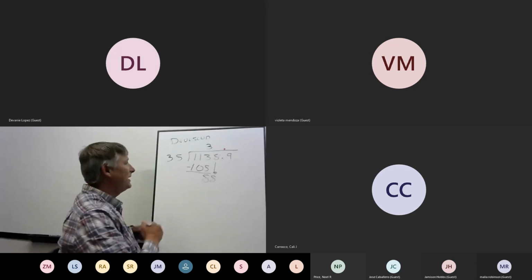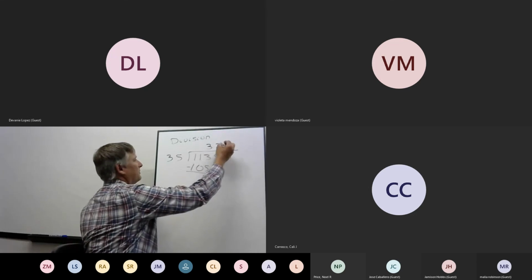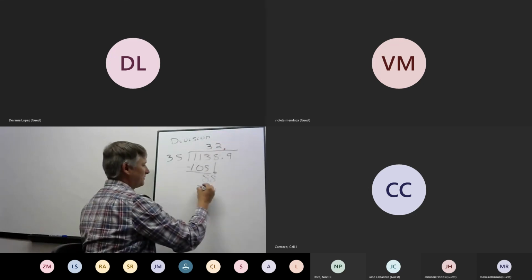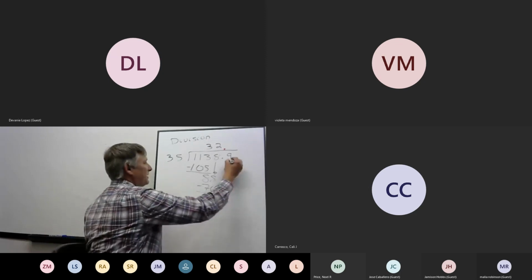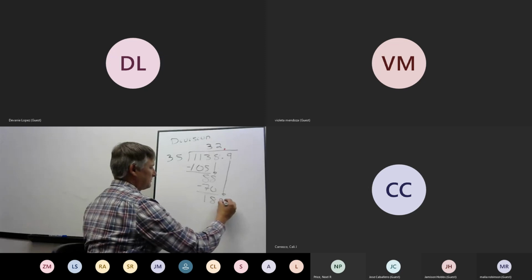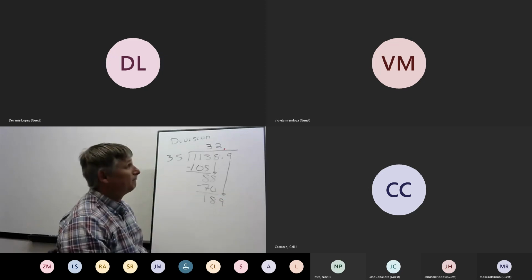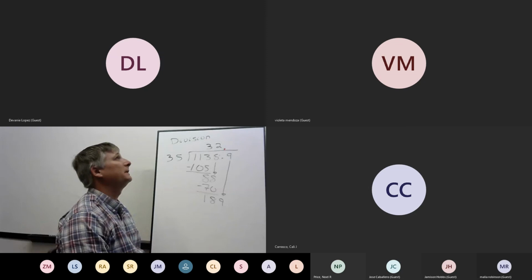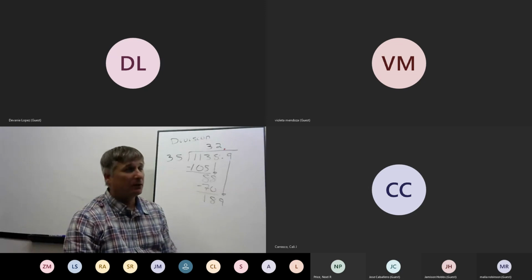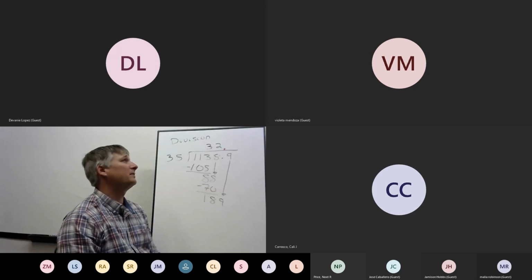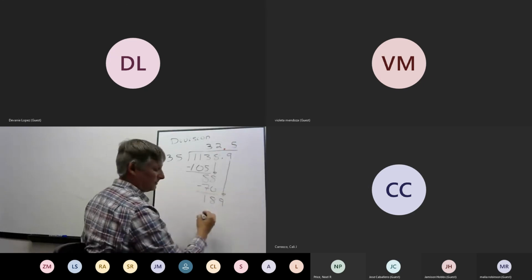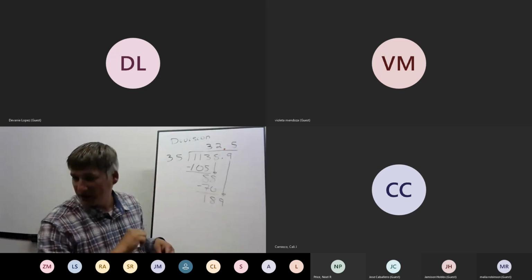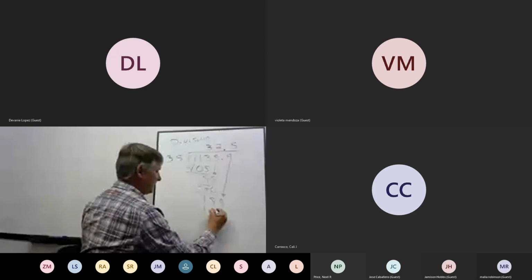So now 35 and 88 goes 2 times at most. 2 times 35 is 70. And then we bring down the 9. So let's see, this is where a calculator is really helpful. So 35 goes into 70 twice. That should be at most 5 times. And I'll check my answer so I don't make a mistake. Double check that. Yeah, we're okay. So this will be 175.